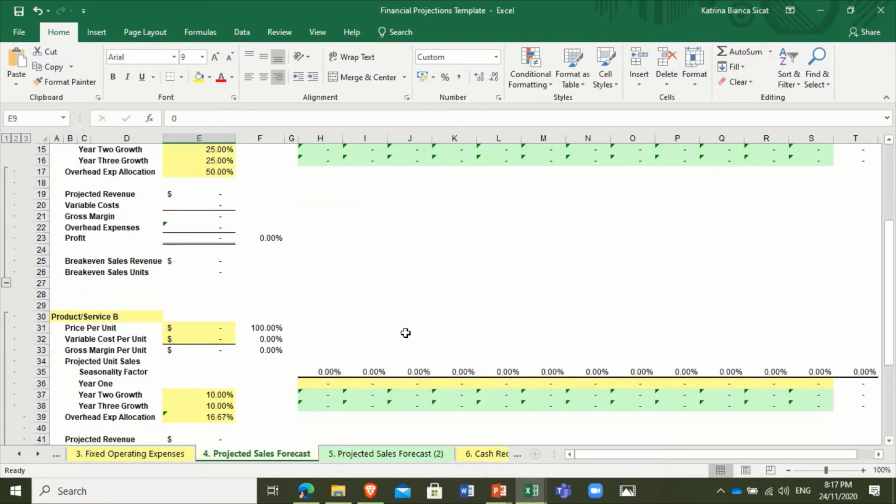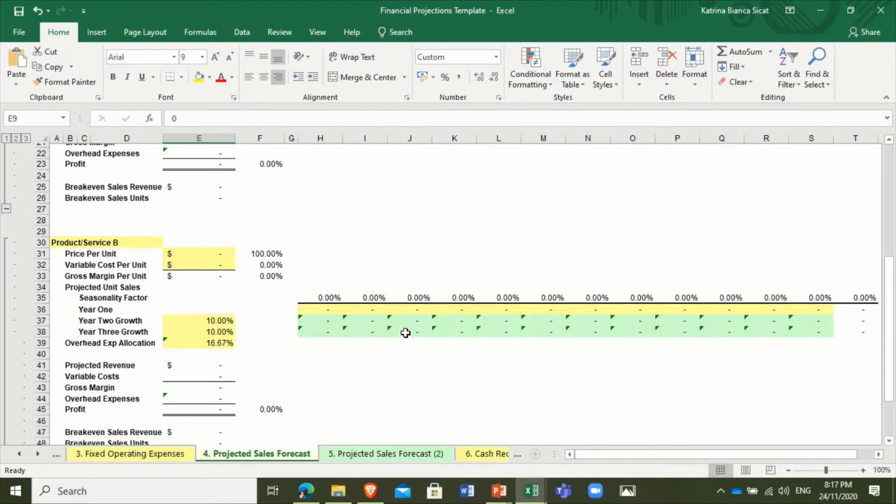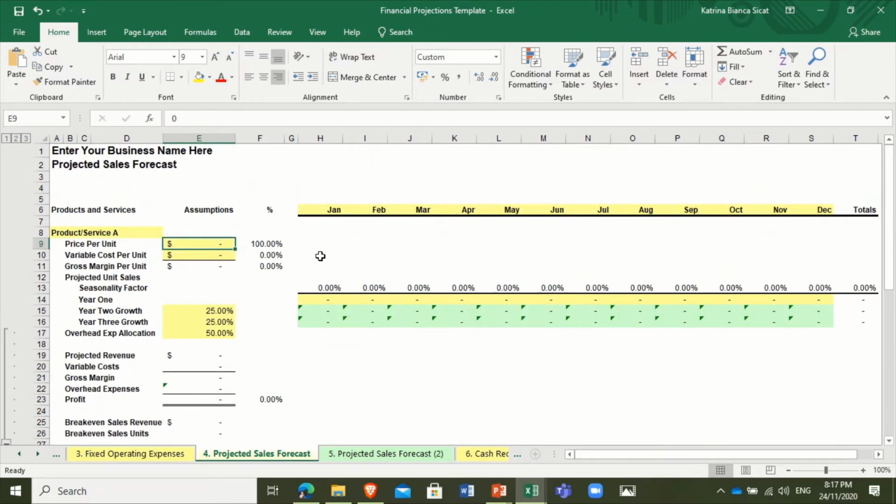That's why, if you're planning to use this template, you have to make sure ilagay nyo lahat ng given na hinahanap niya. Okay? Yung variable cost per unit, may separate na computation dito. But if you would want to write it here agad-agad, for example, if the price per unit is 100, the variable cost is 60 pesos. Okay? So, isulat nyo lang dito. Okay? Next, pakita ko lang sa inyo kung anong pwede maging basis nyo ng sales forecast ninyo.